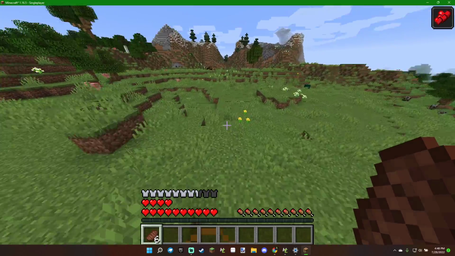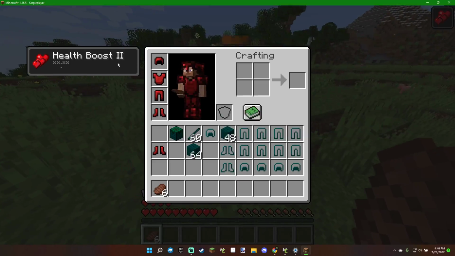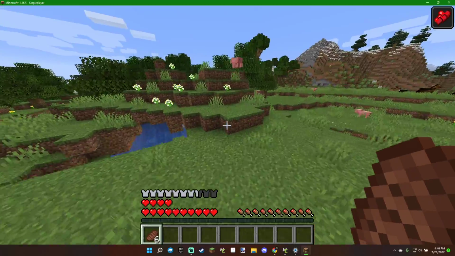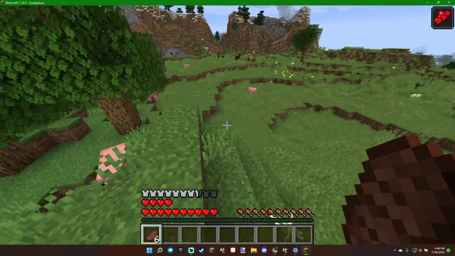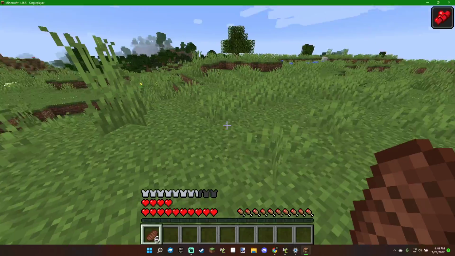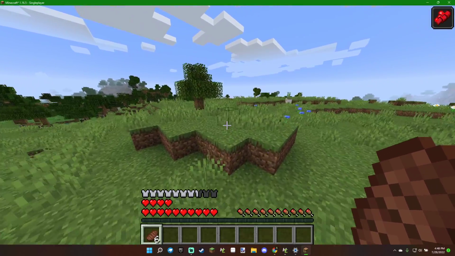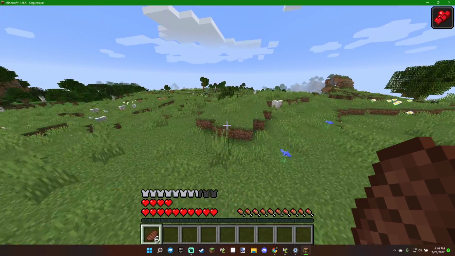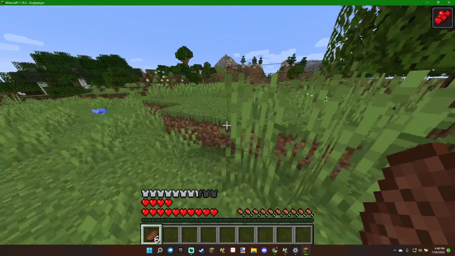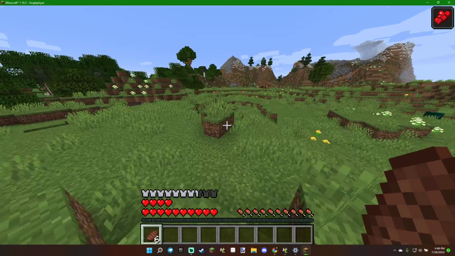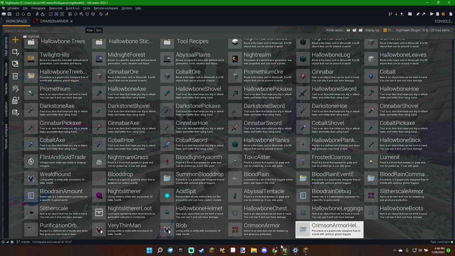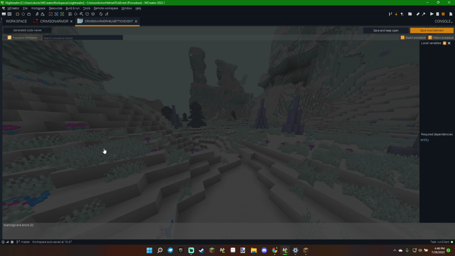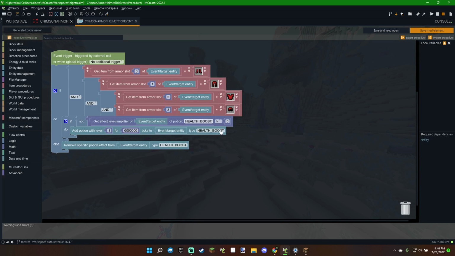And that's why I think some people are having trouble with this, because I also had trouble with it whenever I first tried to make it. I had it reapply health boost every tick or something, but that just never regenerated, and it continuously did the damage effect whenever it regenerated health, because it kept on clearing and then re-adding the effect. So that is why we have to have that part of the procedure right here, where it checks to see if the effect is active, and then we'll remove the effect once the items are removed.